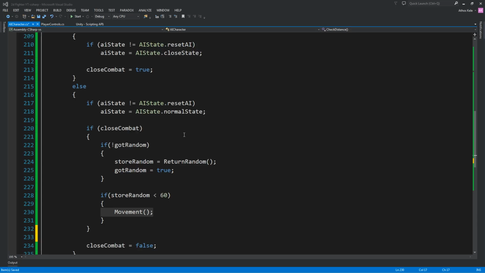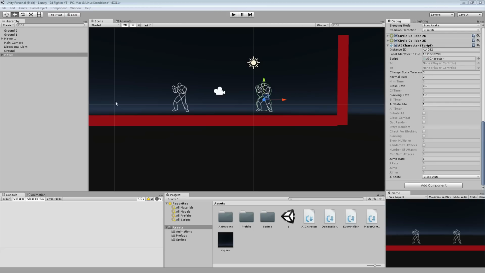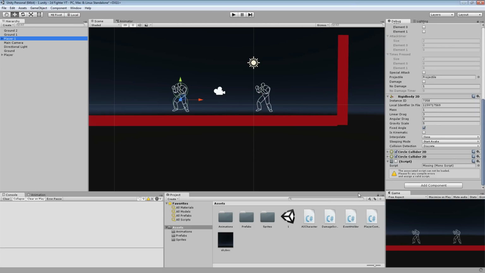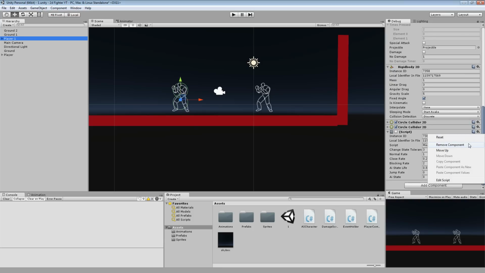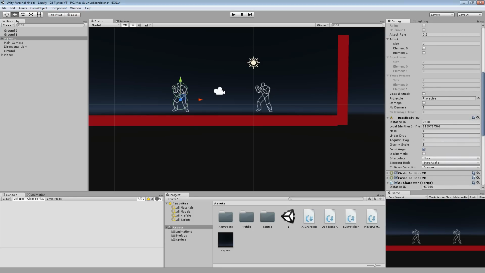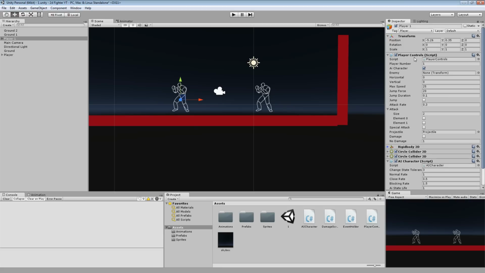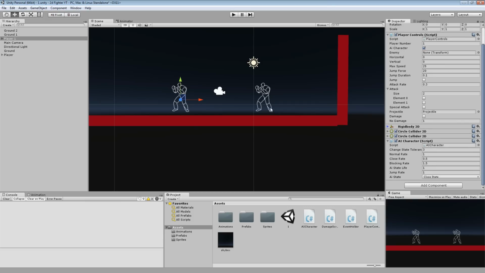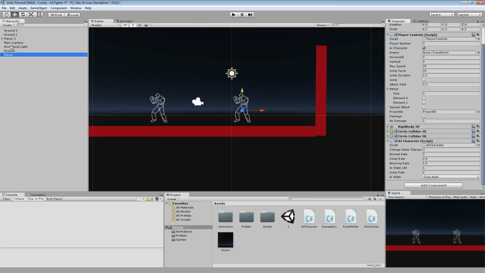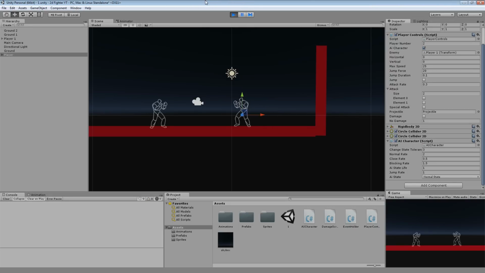So let's go back to Unity, let's save of course, and then let's make them fight each other instead of these just bugs. I'm dropping the AI character over here also. I'm going to change this into normal, and I'm going to close this, we don't need it, to check the AI character. And of course, if everything works perfectly, they will start fighting each other. So you will see that they already start fighting each other. Now it might seem a little bit slow, but keep in mind that you can change the rates of attacking, how much they attack. We have all our variables over here. You can change.